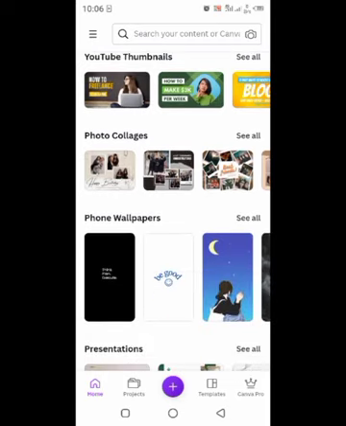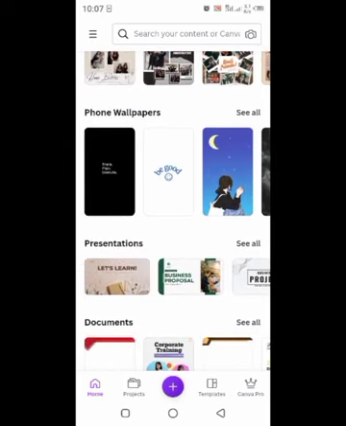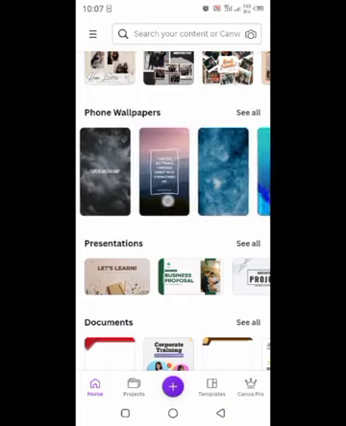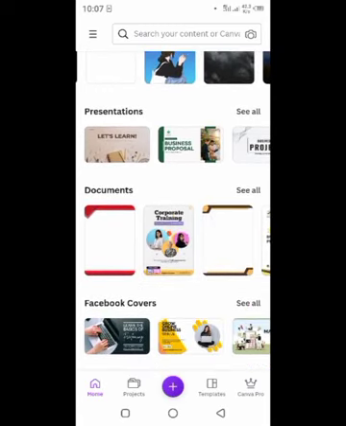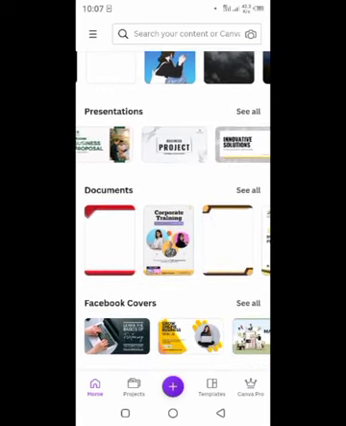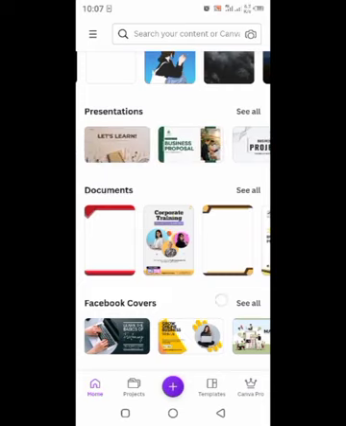Photo collage, you can use this collage for your photos. Then phone wallpaper, you can take your wallpaper from here, customize it and use it. Presentation, maybe you want to do a presentation, maybe teaching or any kind of thing in your office, you can use this presentation.